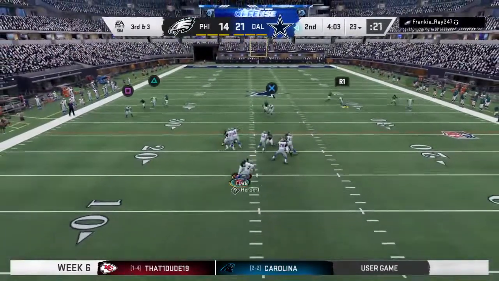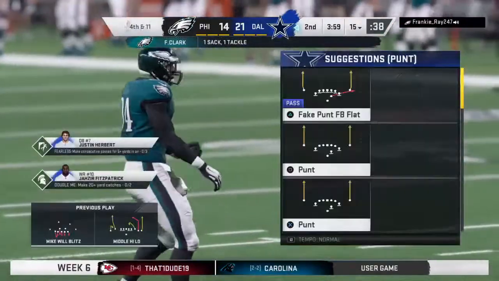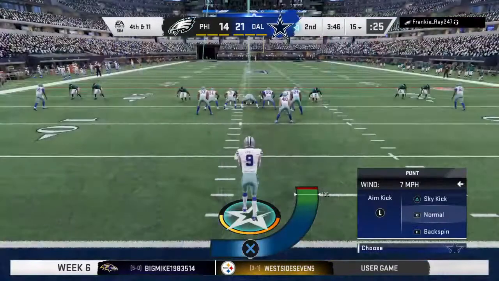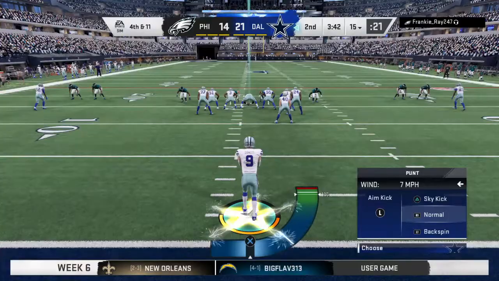From the gun, Herbert has nowhere to escape, and he goes down. Frank Clark fighting his way home to get the sack. Man, he got in there so quickly, Charles. What could the offense have done to adjust and account for that?